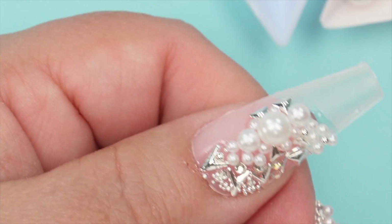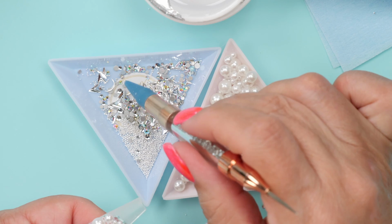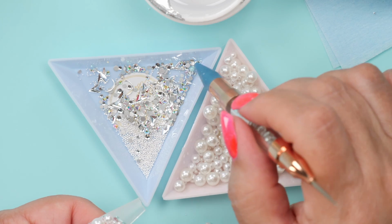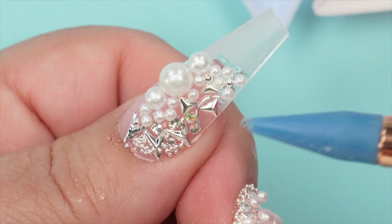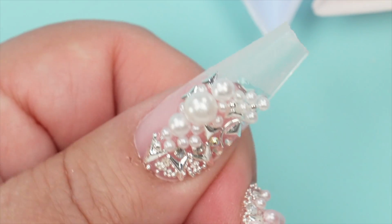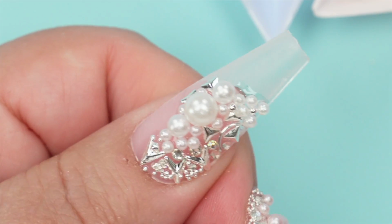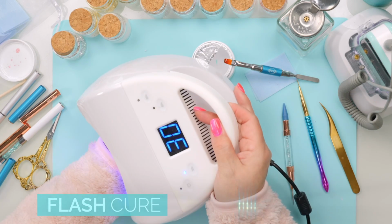Okay. Okay, let me look at it. Okay, I see one little spot that I'd like to just stick something in. Just let me find a little bead. Just right there, I find it beadless or gemless and I don't like it. Okay, I'm gonna cure that now. And I'm just gonna do a flash cure on this one as well.